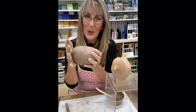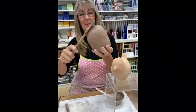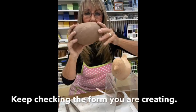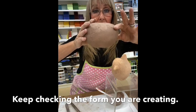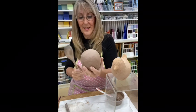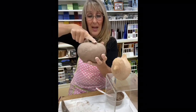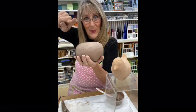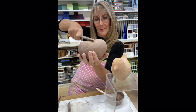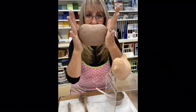And I could use a ruler or a wooden spoon to do this also. If I wanted to, I can use a spoon. And always look at it from your profile. Always look at it from the side so you can see what's actually happening. This is the start of our bird. I can also paddle the middle to give it more of a curve. So I now have my curve.